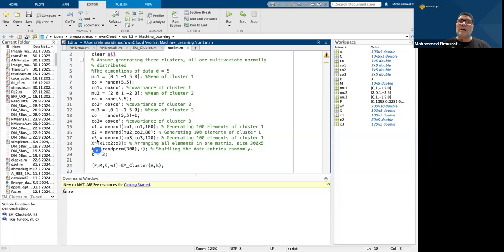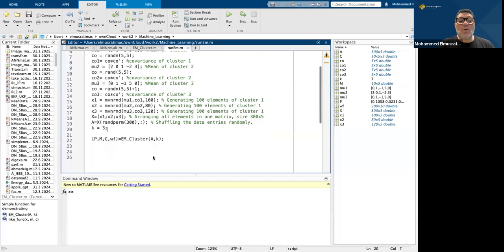To make things more natural, not necessarily that every cluster is kept apart from the others, it can be randomly merged. Because of that, I use this function. So I generate matrix A, which is the same as X, but now with random shuffling of the data. So not necessarily the whole cluster 1 together and the whole cluster 2 together. Now they are randomly shuffled within the matrix A, as you can see.